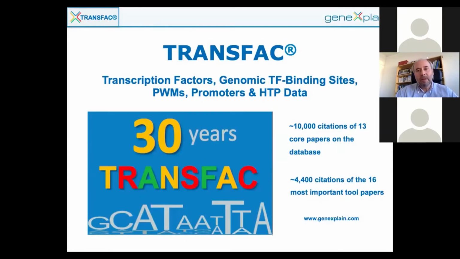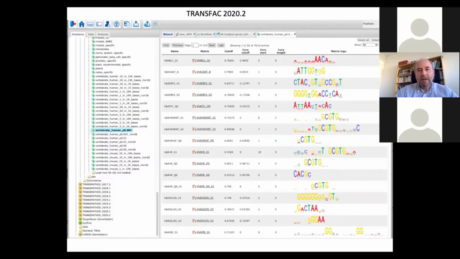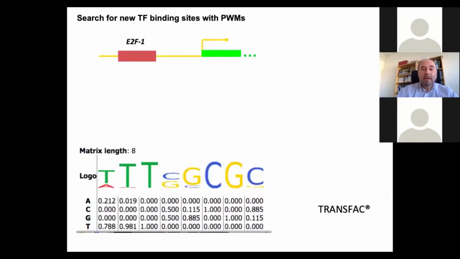To do a systematic search of those cases, when we see the SNPs and want to see how they are changing the potential binding sites in the genome, we are using the TRANSFAC database, the gold standard collection of predictive models for predicting binding sites for transcription factors. Currently, we have 7,600 different positional weight matrices for vertebrate factors. Just the top of that list is presented here. You see the name of the transcription factor family, or individual transcription factor, which is binding to the motif presented here by this logo.